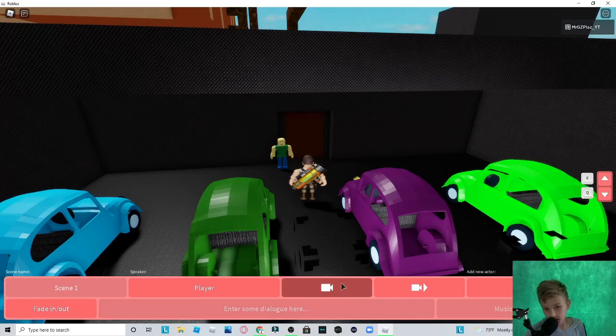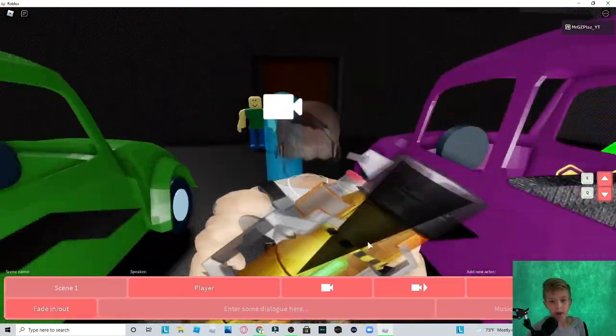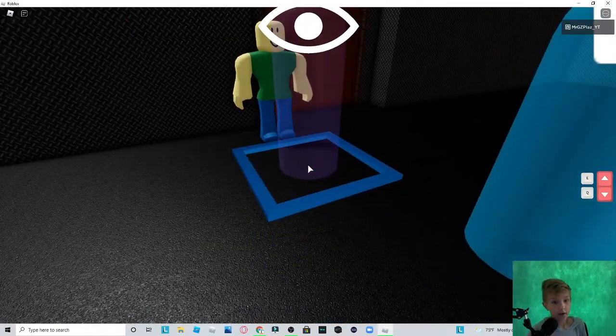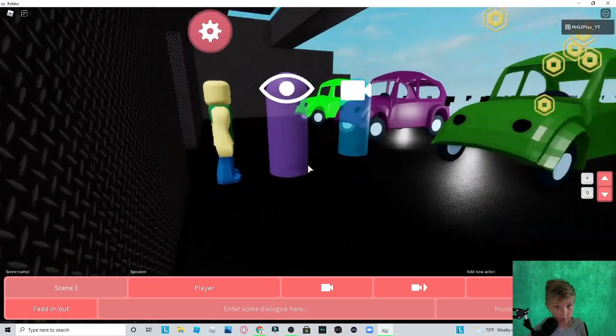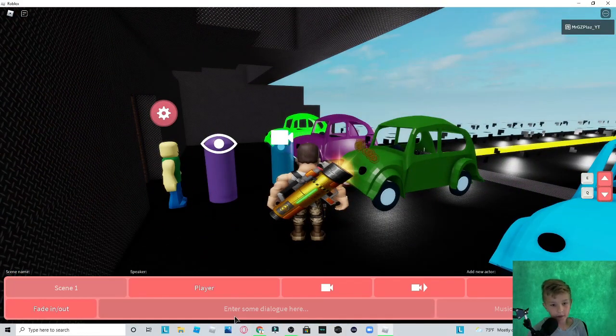So now, this is basically where the camera is gonna be. And this is where the camera is gonna be pointing at. So you want it to point at the player. There, that's how it's gonna work. So then, it's gonna be like, ooh la la, okay? So that's basically how it works.